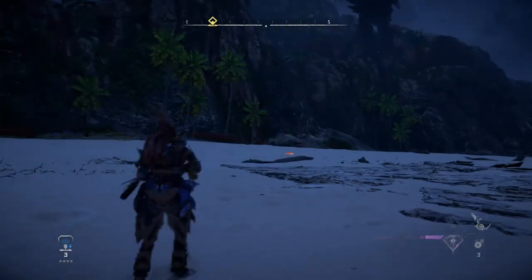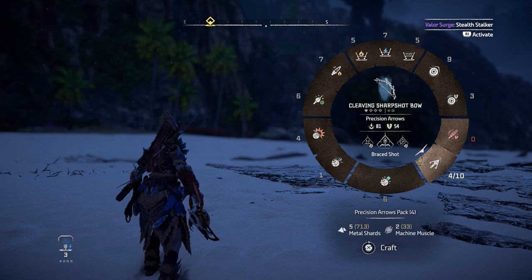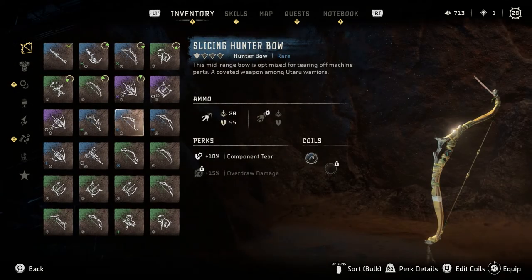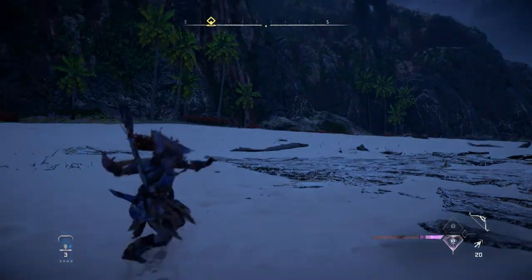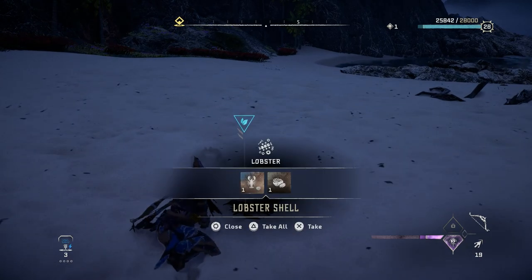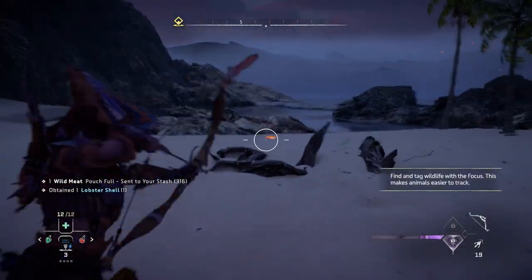Okay, hang on. Oop. Nope, let's not use that. Let's calm down. I have all these weapons that are for big fights, and I just need a little normal bow. Oop, you maniac. Lobster. I don't think I needed a lobster shell for anything I was super wanting, but I might as well while I'm here.